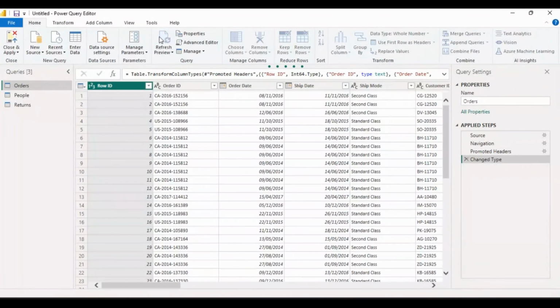So this platform is called the Power Query Editor. This Power Query Editor is also found in Excel. Remember I said Excel and Power BI are working like twin brothers. They have many things in common because they are produced by the same company.